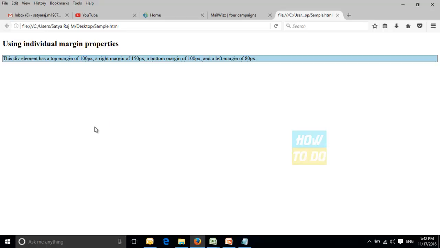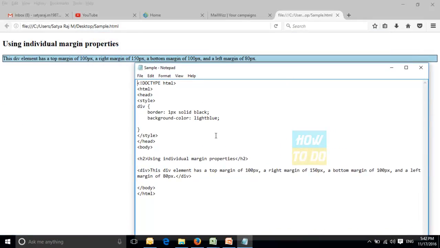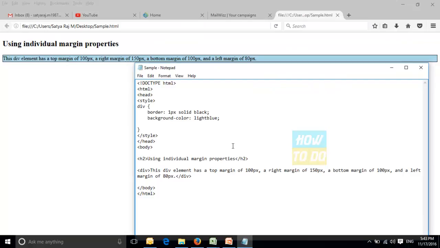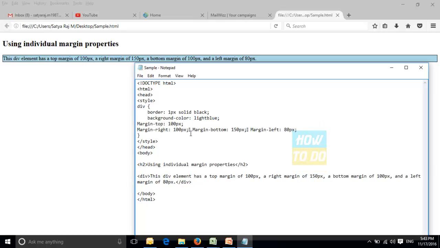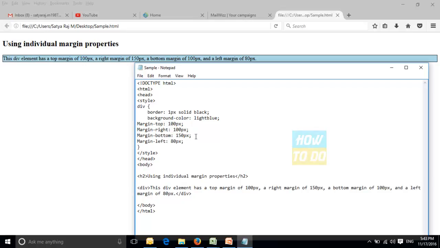So now let's go ahead and give the CSS margin property to this document, and let's understand how this is going to change. So this is the normal document which is right now available, and this is the output for this source. So if we are applying the margins for this document, now let's see how this is going to work. I'm trying to apply the margin property to this. I have given the top, then right, then bottom, then comes the left. So this is the syntax which we are going to use. This is closed in curly brackets, and it is applicable for the div tag, which is this statement.